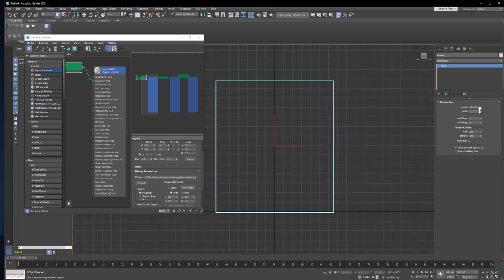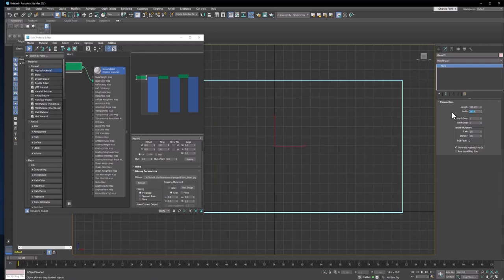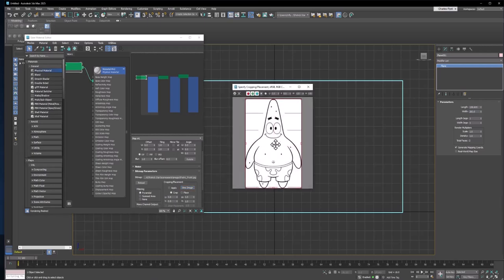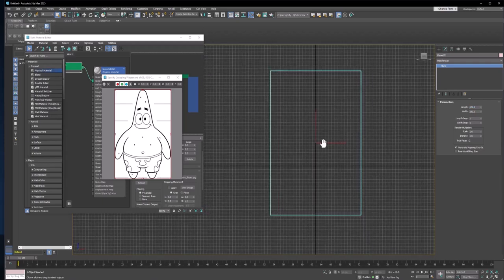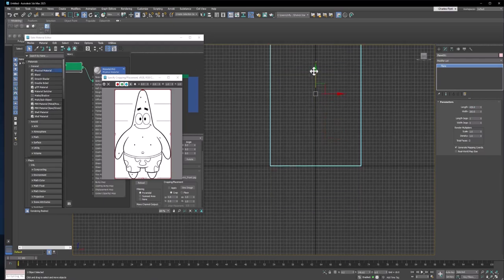This is the width, so that was 283. And the height was, I don't remember exactly, 429. So we can type that into the height. That's the height. Now let's move this up so it sits on the ground.